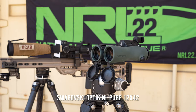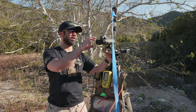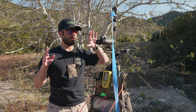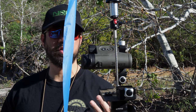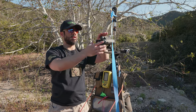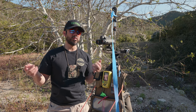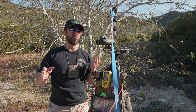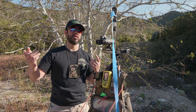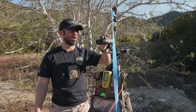For spotting, I do run my Swarovski NL Pure 12x42s, however I find myself using primarily the Sig Kilo 6K, which is an 8x. My NL Pures are 12x — at short range like 100 yards the 8x is better since I can usually fit two banks of targets in the field of view. For those looking for binos for short-range spotting, consider a 10x or an 8x rather than a 12x.